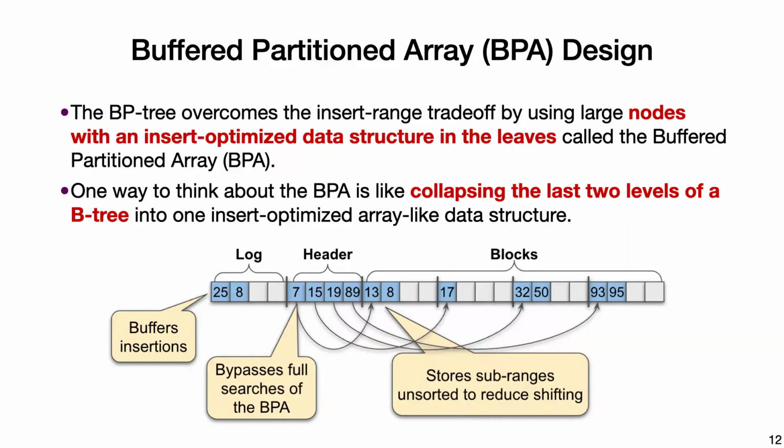So this part is a buffer. This part is the higher level index, 1 level up, that allows you to jump between these segments. And then these are called blocks, and blocks are just like the leaves in the original B tree. One thing to notice is that this thing needs to be sorted because it's like a level up, but this thing and these things do not need to be sorted. And the blocks are not sorted internally.